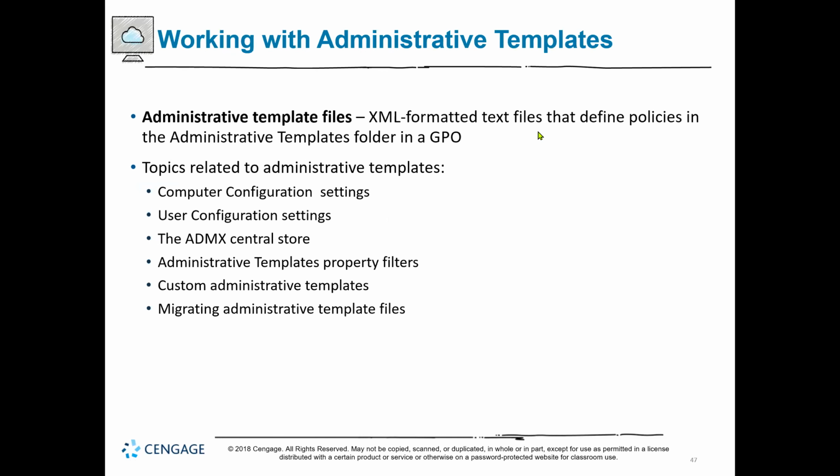Working with administrative templates. Administrative template files are XML formatted text files that define policies in the administrative template folder in a GPO. Topics related to the administrative templates: computer configuration settings, user configuration settings, the ADMX central store, administrative template property filter, custom administrative templates, migrating administrative template files.